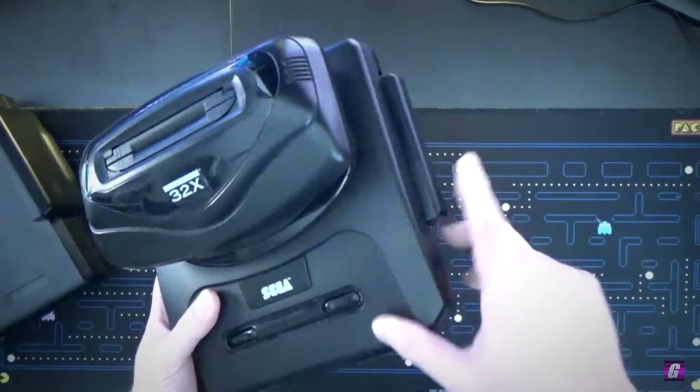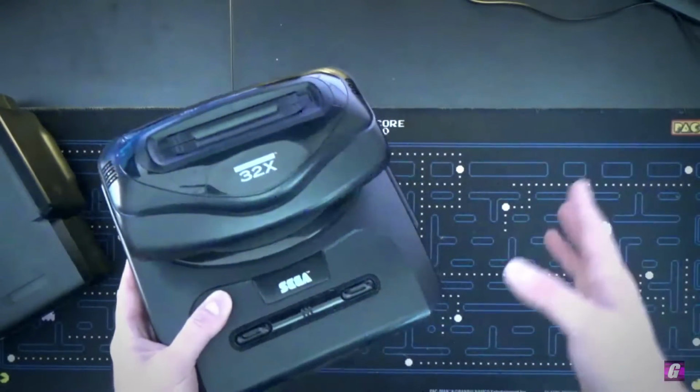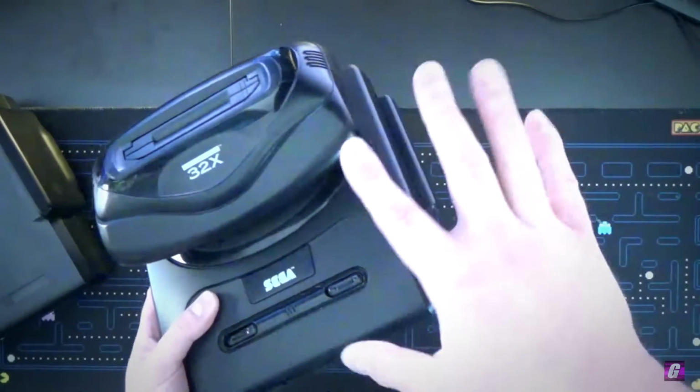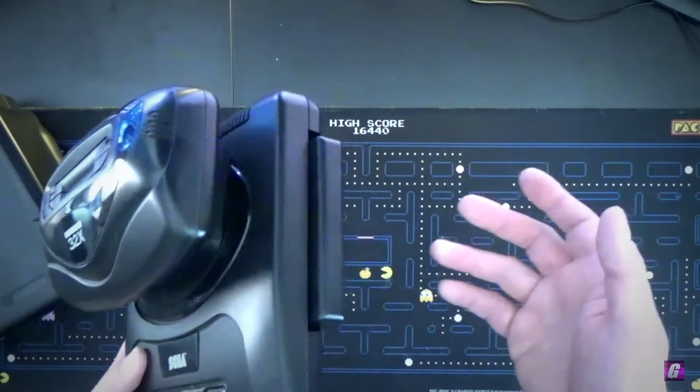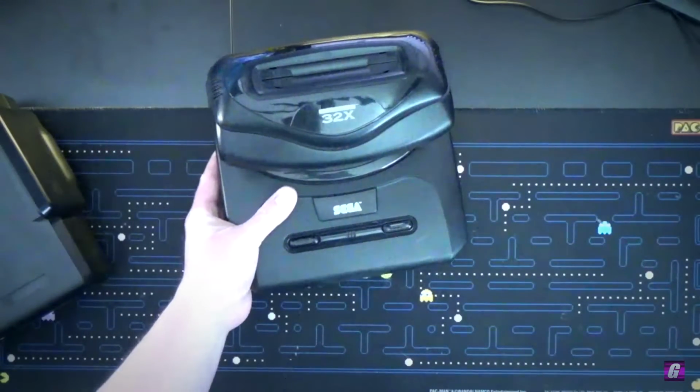And that's actually one reason why I didn't know this was incompatible with my 32X until like 10 years after I got this 32X, because I always had to connect it to a Sega CD. So, but yeah, that's an interesting feature that's actually really good to know.